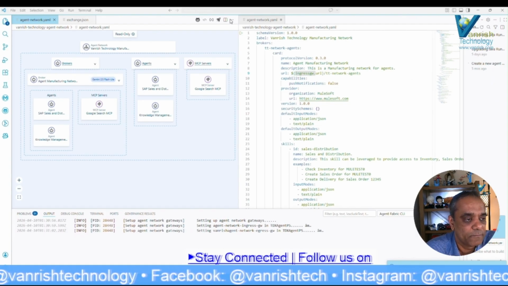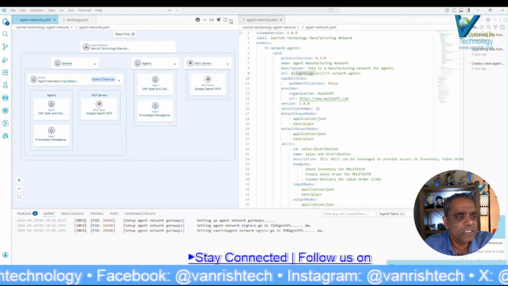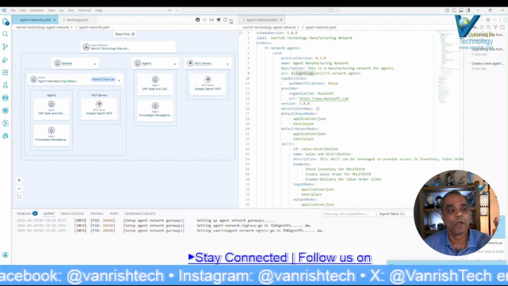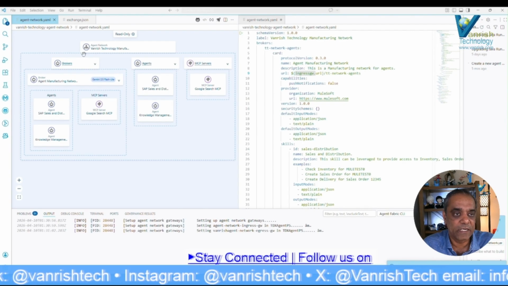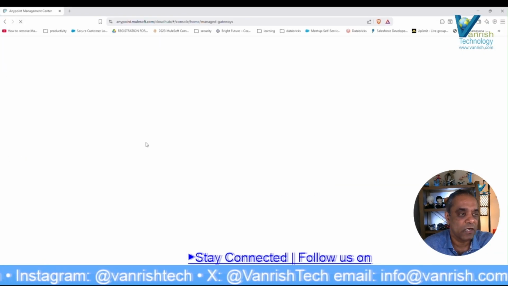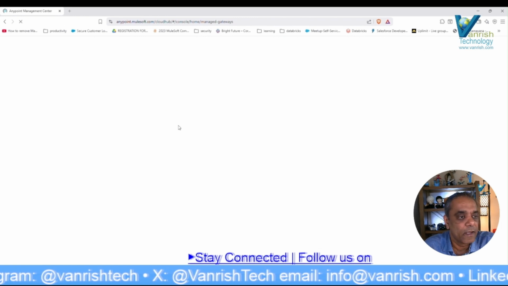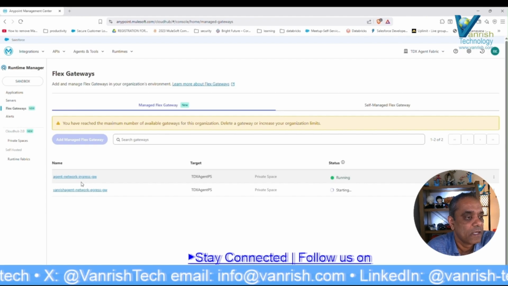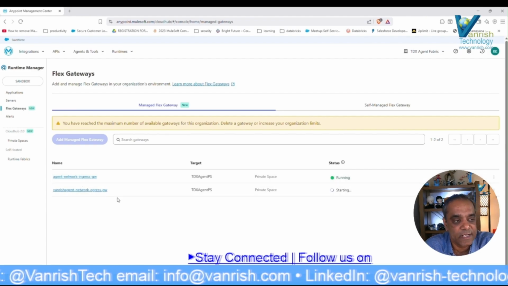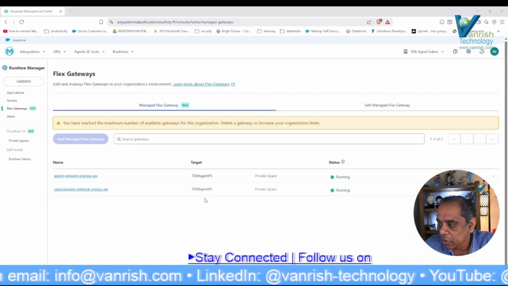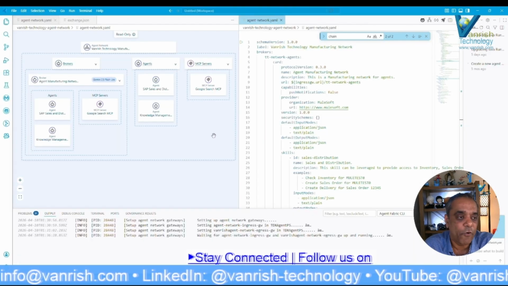Once the agent network is created, it creates a network in your Flex Gateway or AI Gateway. You can start to see the agent AI gateway; those gateways start building for your agent network. Now the ingress and egress gateways are built for you.